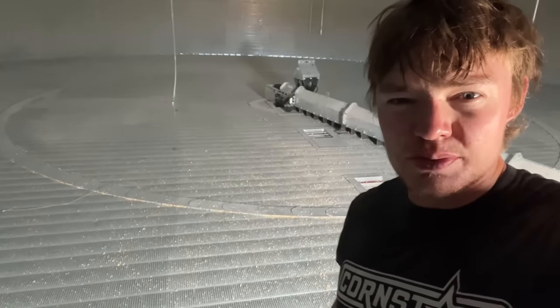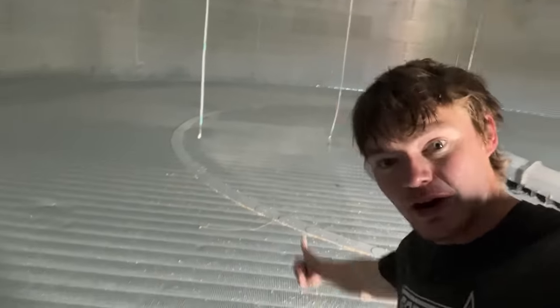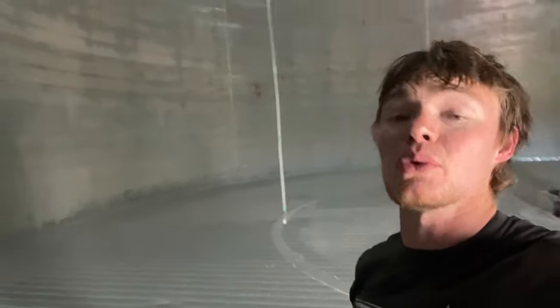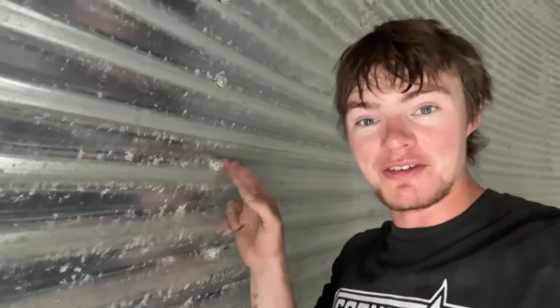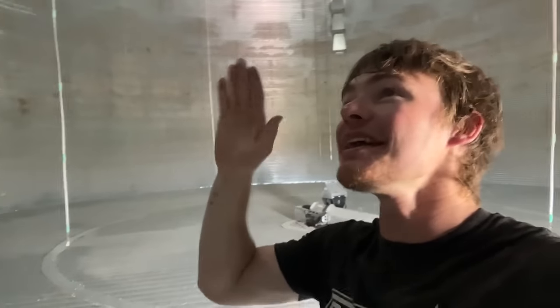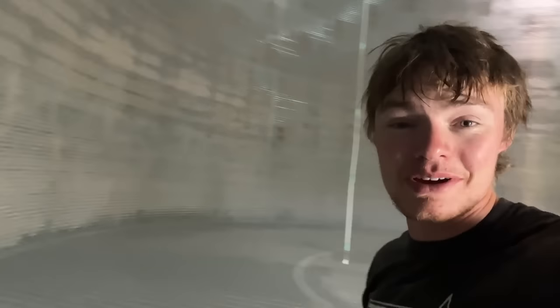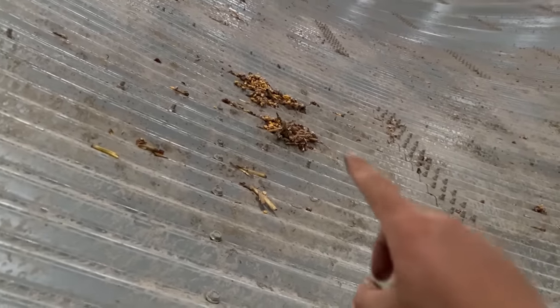This last winter or early spring when we were in here cleaning this bin out we had it completely spotless, but we used this bin last year to air-cool the corn — we put dried corn in this bin and we had enough of it just stick to the bolts and stuff on the side, all the way up the wall all the way around the bin. Over the summer with the heat and the wind and little vibrations, all that stuff fell to the ground. I probably got a good half a skid loader bucket — it's amazing just the little stuff that sticks to the walls, how much that adds up. There's a little bigger patch right there, and there's an even bigger patch right here, but this stuff will eventually fall off — it's dry, it's just somehow sticking to the side.